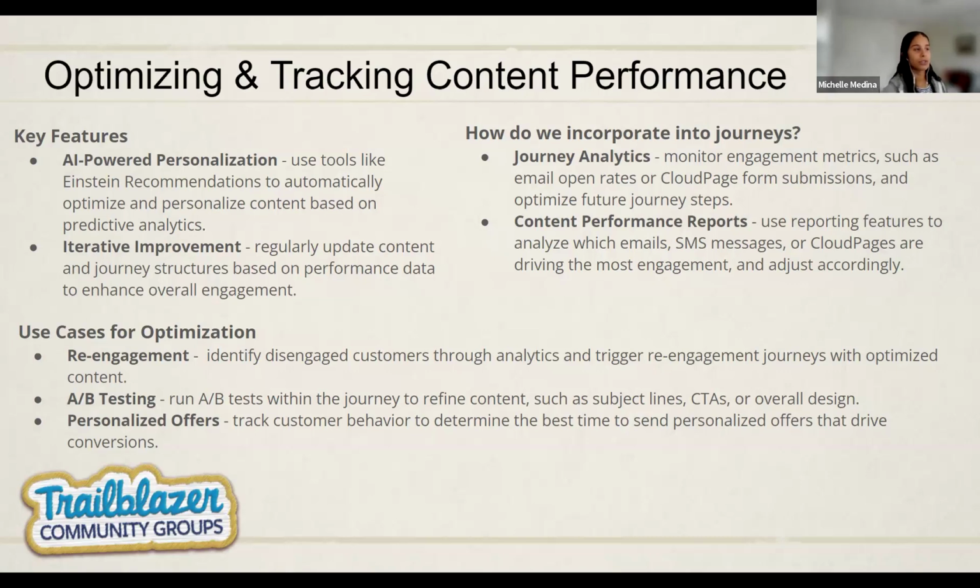So within Journey Builder, you have Journey Analytics. You can monitor engagement metrics like open rates, click rates, or CloudPage form submissions, and then optimize future journey steps based on those metrics. You also have performance reports. You can use the reporting features within Marketing Cloud to analyze email engagement, SMS messages, and CloudPages, see what's driving the most engagement, and then adjust your content accordingly.